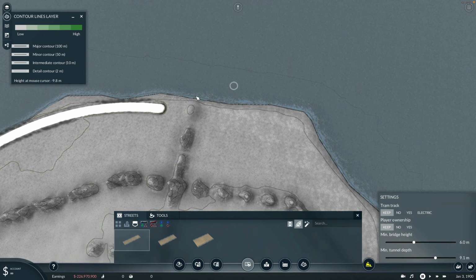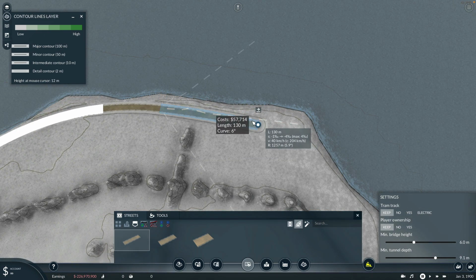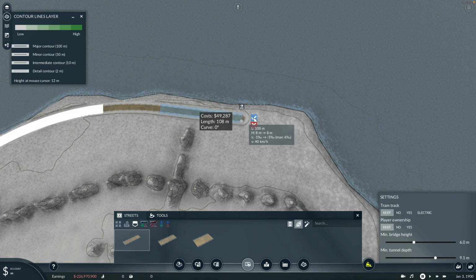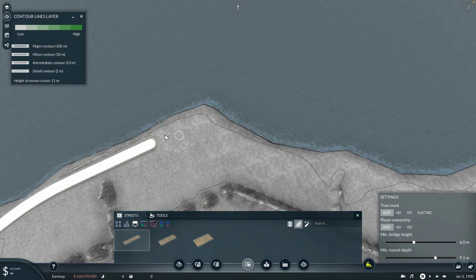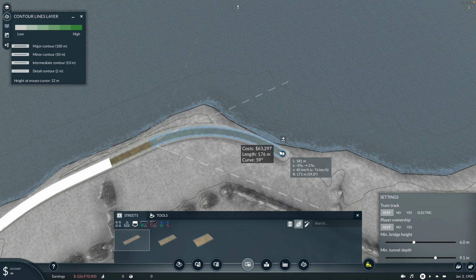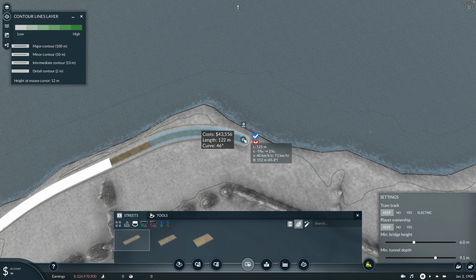Right. And along. Right. Bendy. Is that still at 8 metres? Yep, still fine.